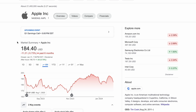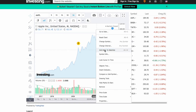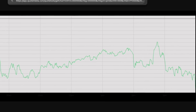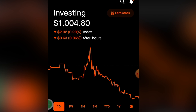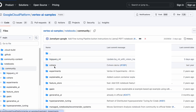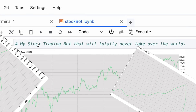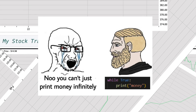I needed to find an easier way to get stock chart images than just screenshotting them from Google. After a few hours testing different sites, I found one with an unsecured URL with parameters I could adjust in my code. I loaded up my Robinhood account with $1,000 for the AI to invest, and set up the wireframe and imported all the packages. With an AI that can read stock charts and all the stock charts I could want at my fingertips, I was ready to start making infinite money.